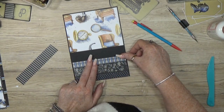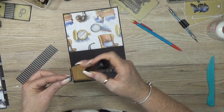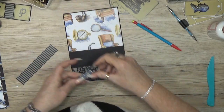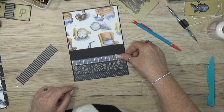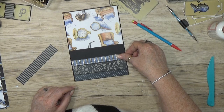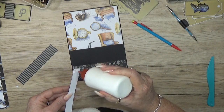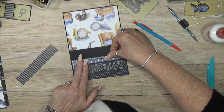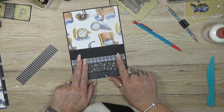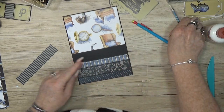Then the next one is the blue one, and I think I am gonna make this one. Shall we? Okay, so we have a little belly band here and a little tuck spot right here. So I think this one I also can make a belly band of, if you like. Well, let's do that. Also 1/2 inch of glue. Let's just do that. Okay. Here we go.